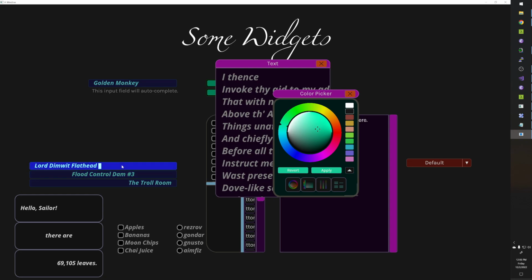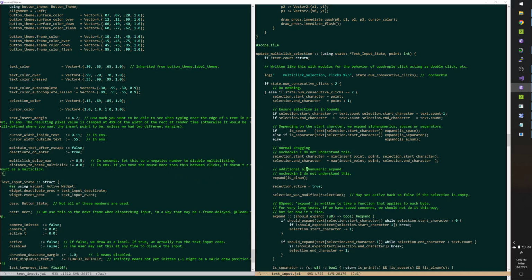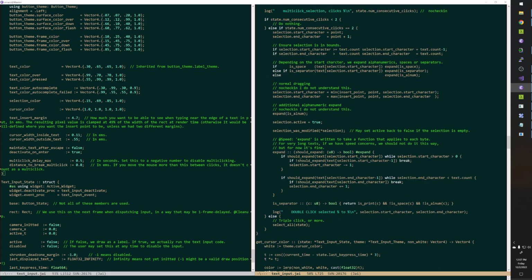So I've got some spaces and some stuff, right? And then double click. Okay, I selected all the spaces. That's what I expect, because we say, is the initial character a space, right? Etc. So what's this for? This seems to be saying after you expand alphanumerics. But it's not even doing that.